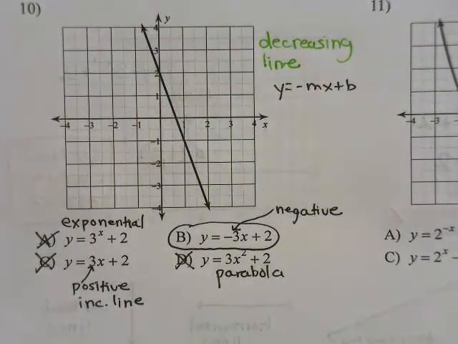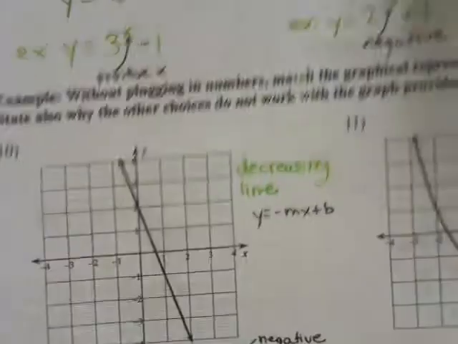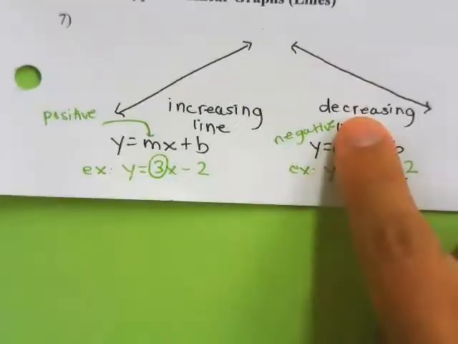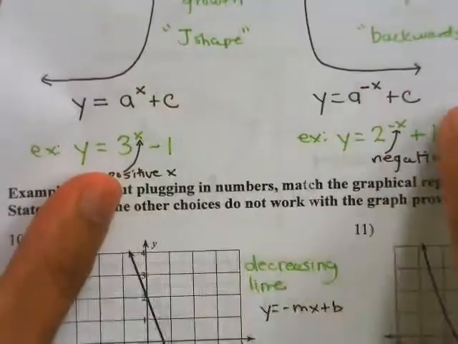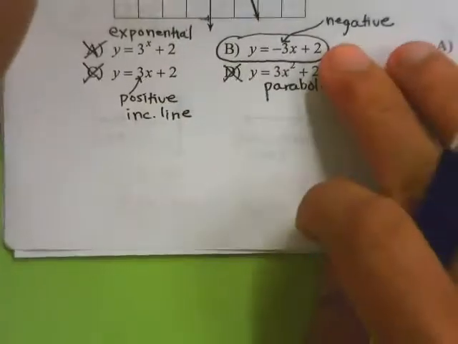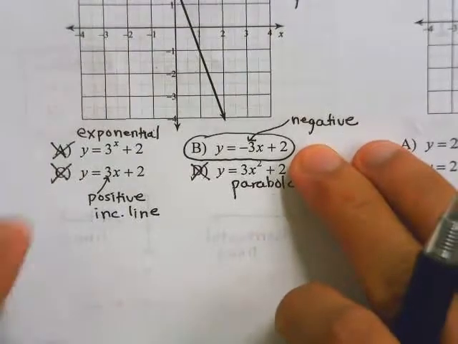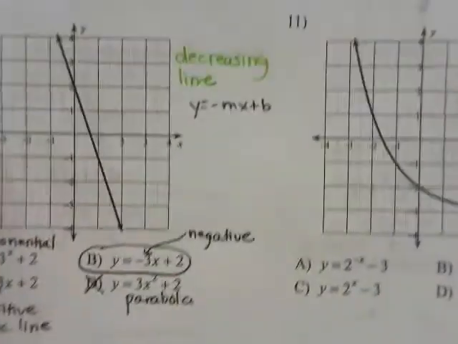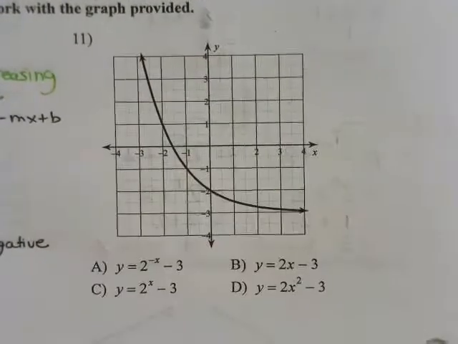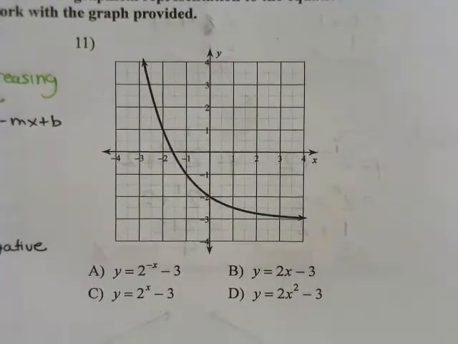So this is how I want you guys to do number 10. You have 6 graphs to choose from. 1, 2, 3, 4, and then 5, 6. You just got to pick which one the equation would match the best and why the other choices will not work. One more final one, number 11, and I think we have enough information for this.